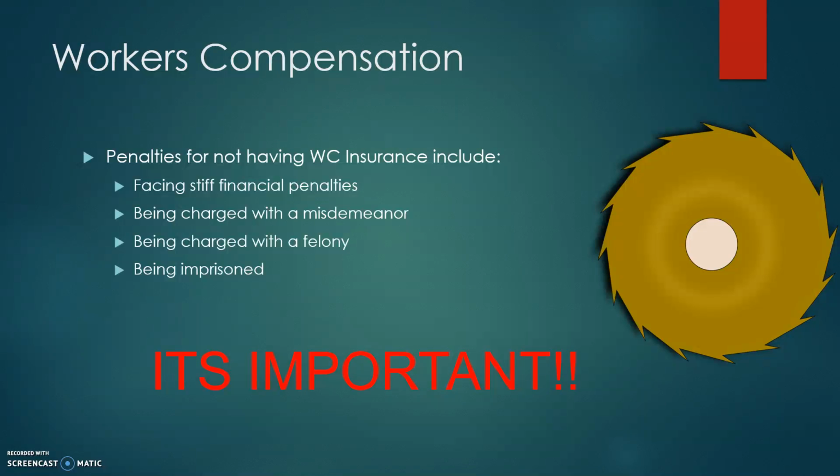However, because we carry workers' compensation, all of that has been paid for by that plan. His next medical cost will be paid for, his physical therapy, and he also receives benefits. So he gets a little bit of a paycheck, even though he's not there working for us. It's very important to have. You don't want your employees to have to be stuck with the burden of an injury when it happens on your property and at your business. Even though this is expensive, it is definitely worth it in the end.